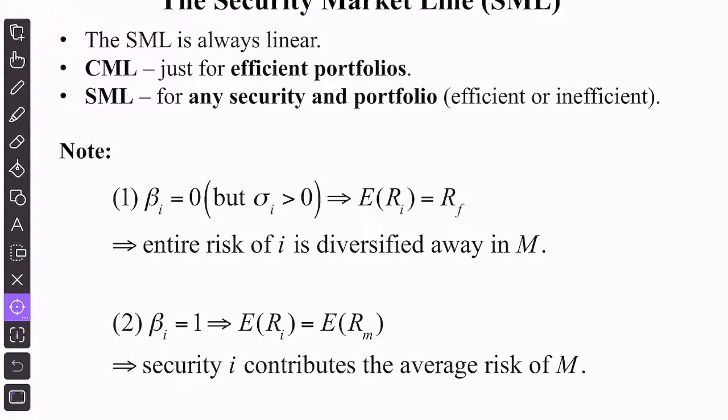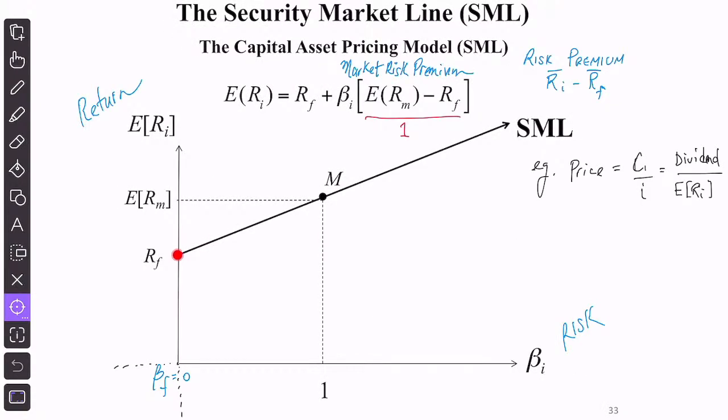Although the capital market line was just for efficient portfolios, the security market line includes any security and portfolio, efficient or inefficient, whether people choose it or not. Notice that a beta of 0 means that you have an asset that is equivalent in return to the risk-free asset. So even though I've just plotted two, there could be other assets that have the same return as the risk-free asset as long as their beta is 0. As long as their returns are uncorrelated with market returns, they'll end up having the same return as the risk-free asset.